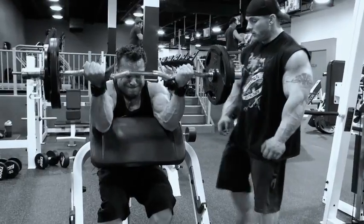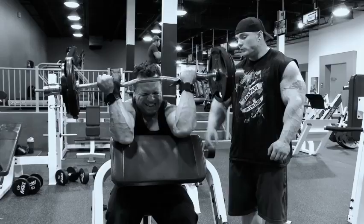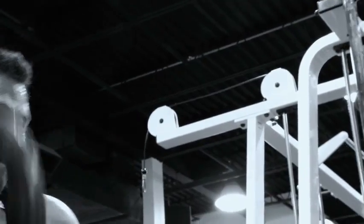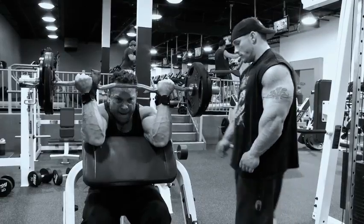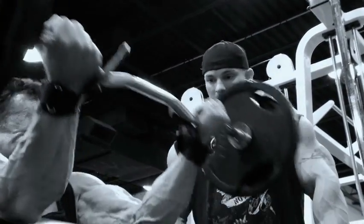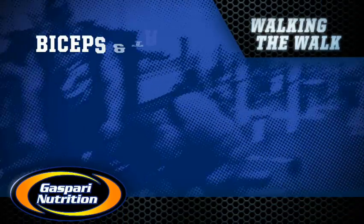You know what I like? Rich is getting a full stretch, and he's holding a squeeze at the top. Squeezing the crap out of the biceps. What I like about preacher curls is it really makes the exercise very, very strict. You can't cheat on preacher curls at all. It's an exercise where you get your arms in place, and it's complete bicep isolation.